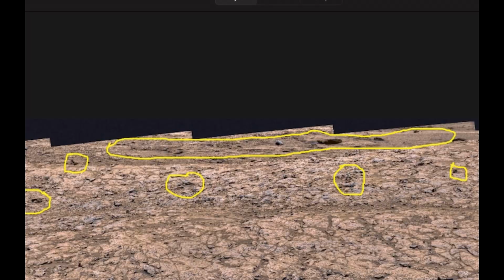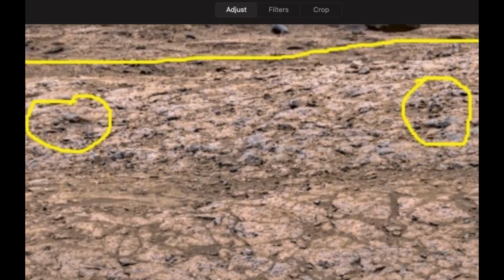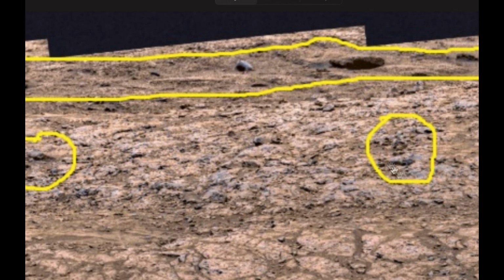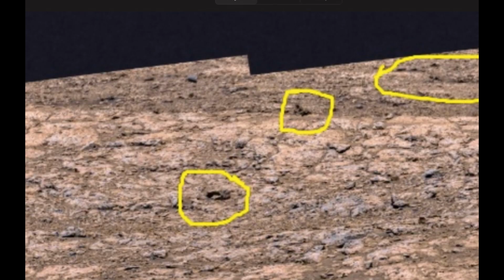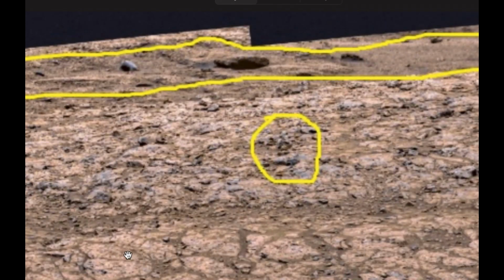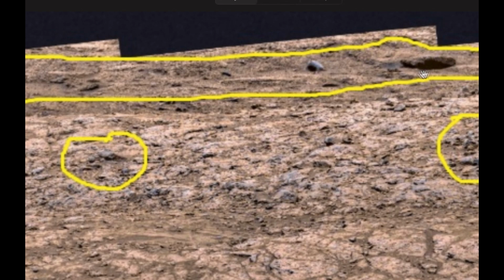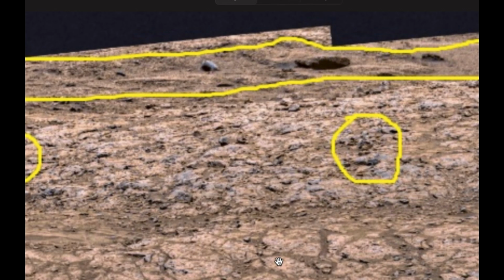Let's explore a bit more. You can notice very interesting patterns, designs, and we'll bring some more attention to these highlighted areas and have some ideas as to their creation.